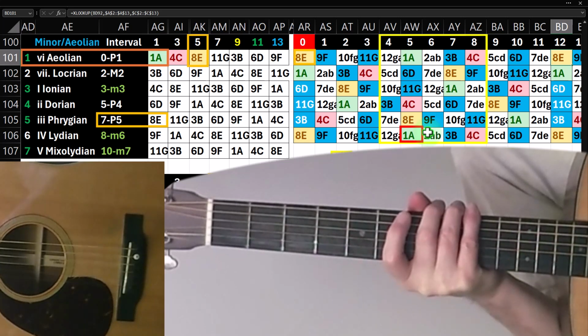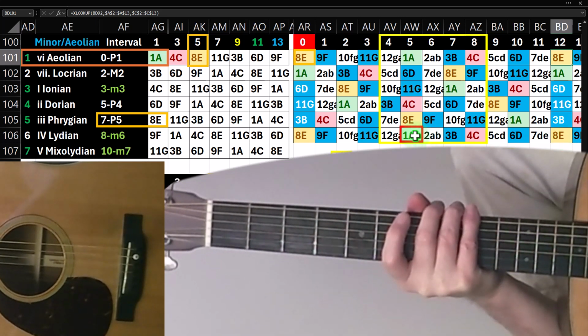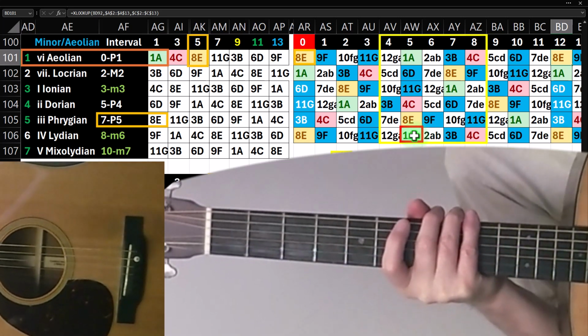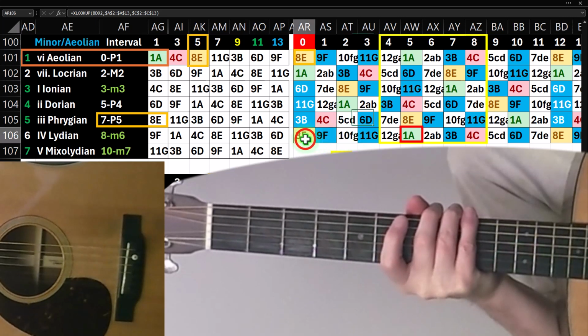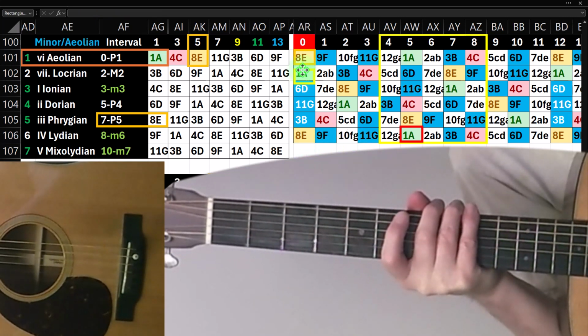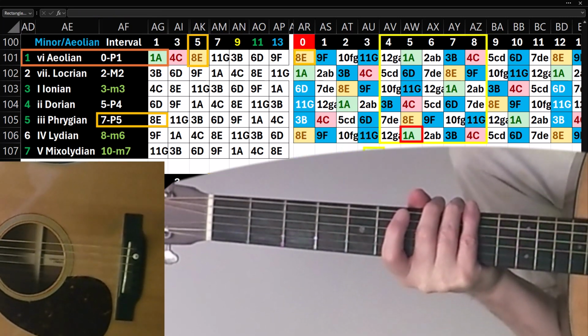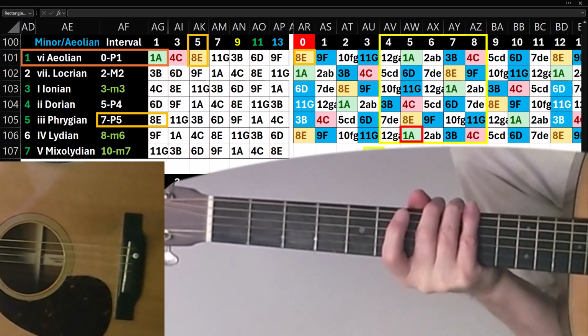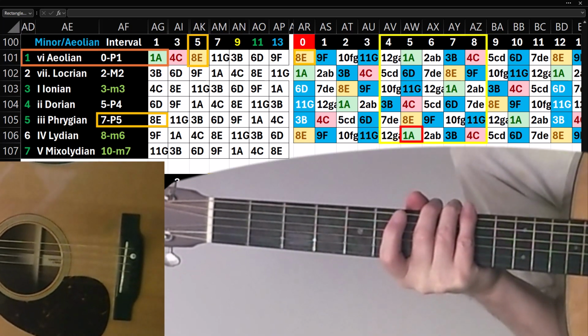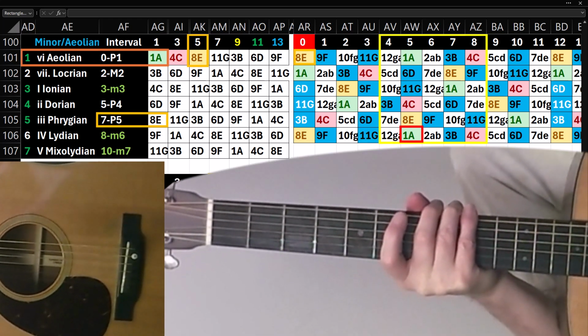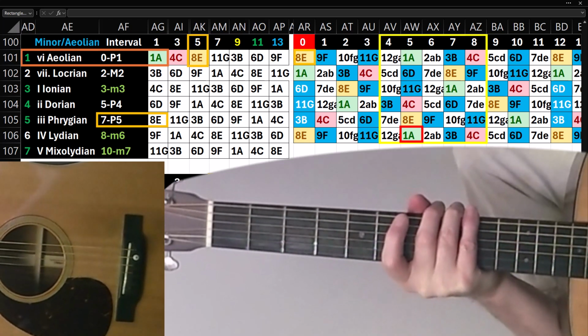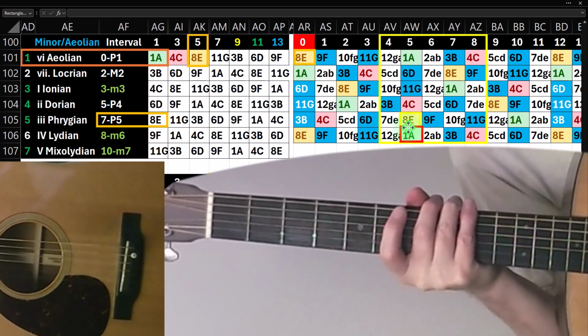Or I can take the inverse distance. If it's up 7, that means 12 minus 7 would be 5 back. 1, 2, 3, 4, 5 back. And if it's here, it's the same up top. But let's count it up to the top because that'll be fun counting practice. So I'm looking for a 7-note away perfect fifth. The inverse distance is 12 minus 7, which is 5. So if I go up here, it's going to be 5.